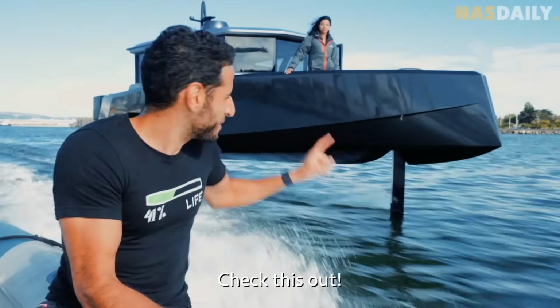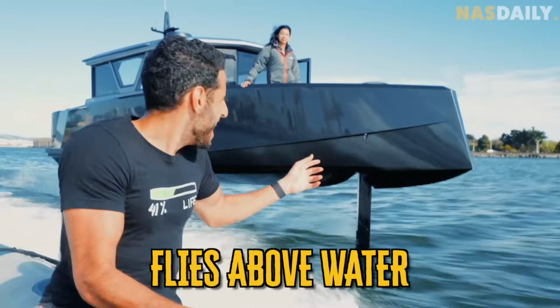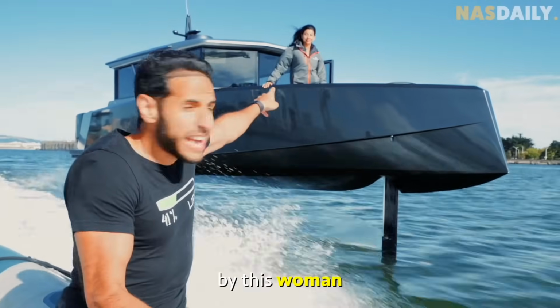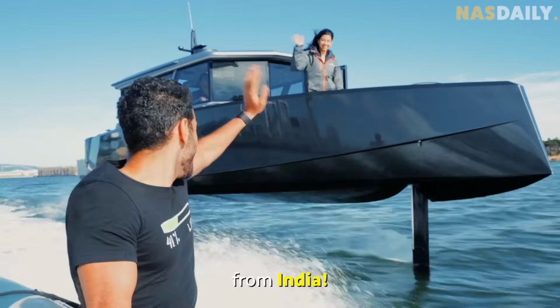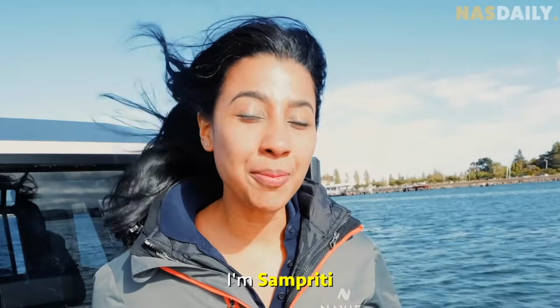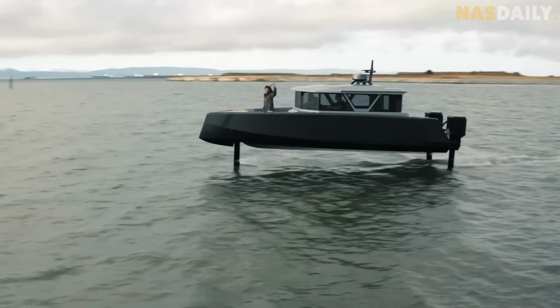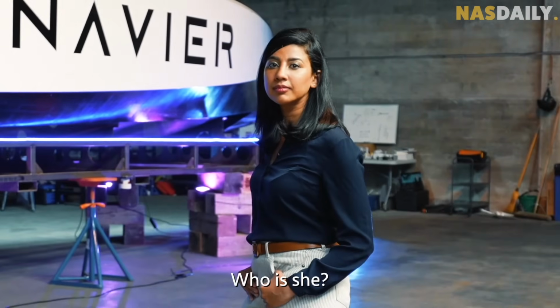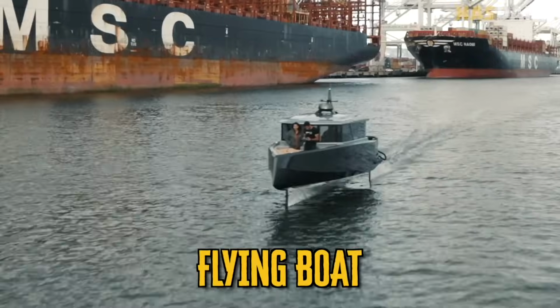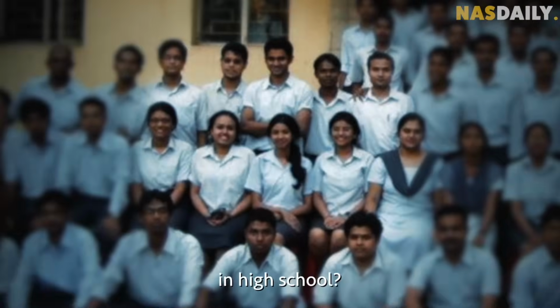Check this out! This is a boat that flies above water! It was built by this woman from India! I'm Sampriti. Let me tell you the story of my boat. Who is she? How did she build a flying boat when she failed physics in high school?